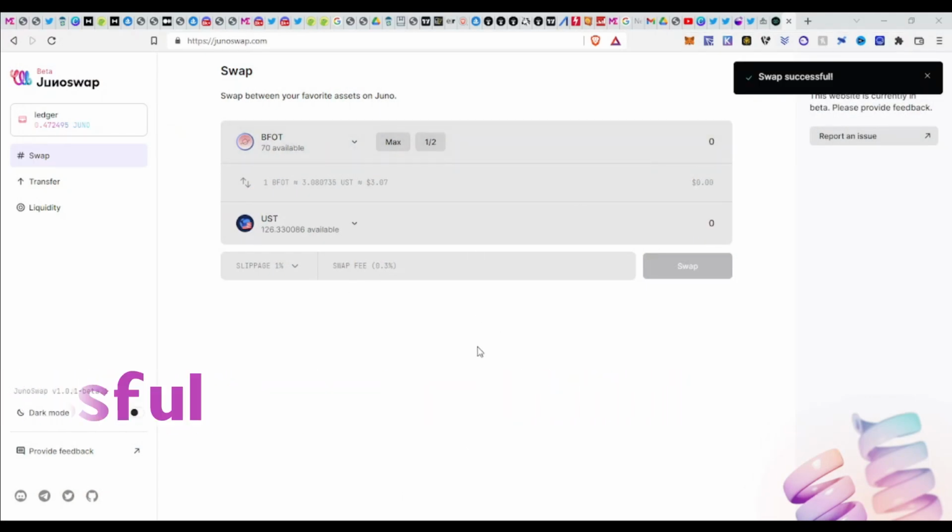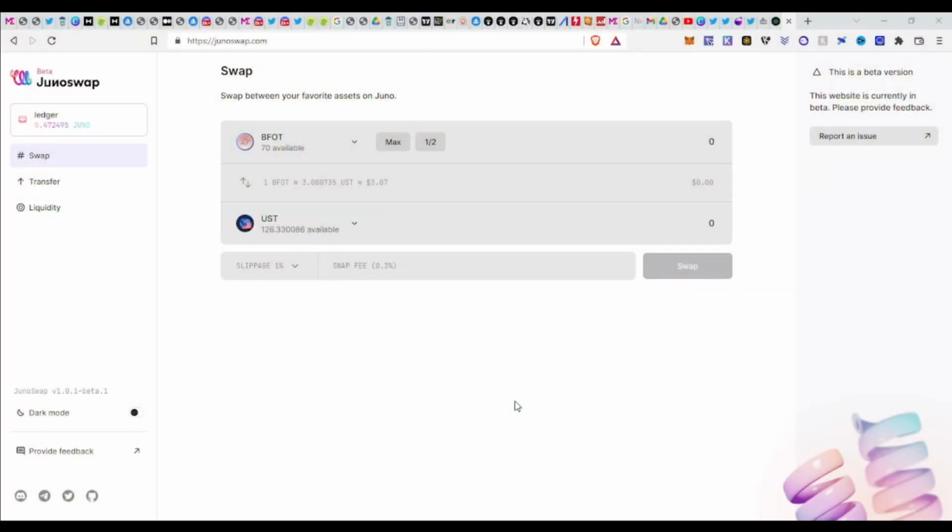So now that we have swapped successfully, I also want to say to you, a lot of people feel guilty or they feel like they're gonna miss out on something if they take profit of a coin they bought or an airdrop, anything in crypto. But you shouldn't feel bad. You always need to secure yourself. So for now, I did only sell 40% of my airdrop and the other 60% I'm gonna be staking.